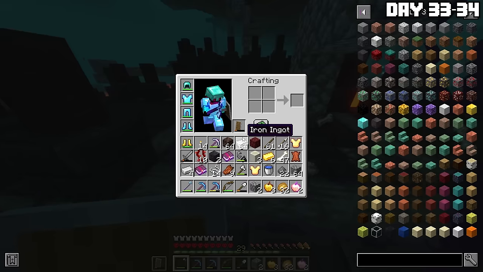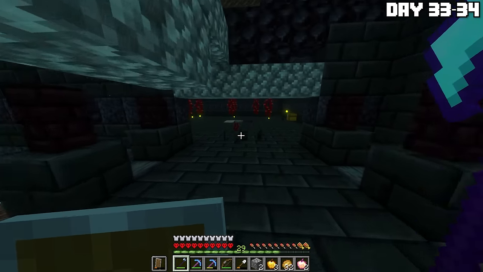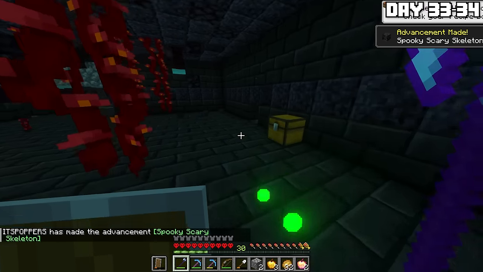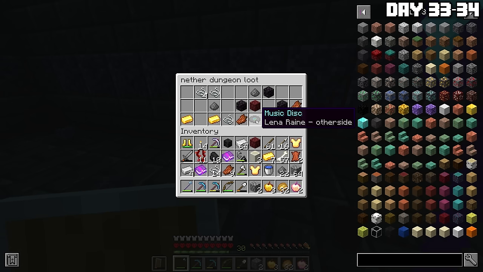Whew, all right. Well, I guess my lack of coal is no longer an issue. Let me just go and grab all of this. I'm surprised that I haven't actually thought about that before. Oh, there's a skull. Give me that. Yeah. All right, give me all that XP. Oh, my God. This is so bad. Oh, great. I got a music disc. It's all worth it.